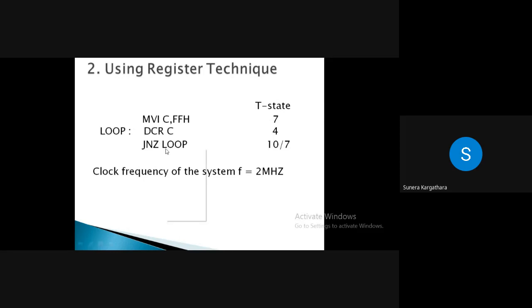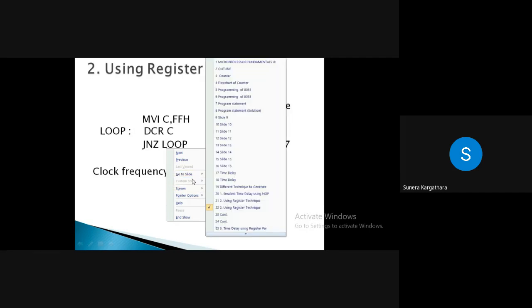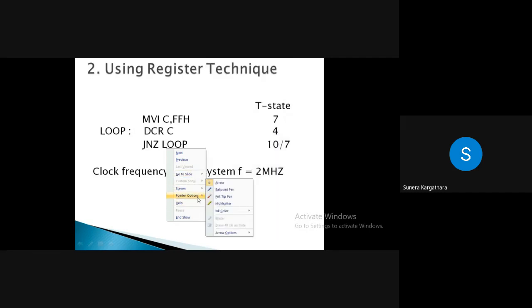Right? Here, before this, for example, I have taken the count value 9. I'm taking the count value 9 and I'm updating it. That means I will make it 8, right?